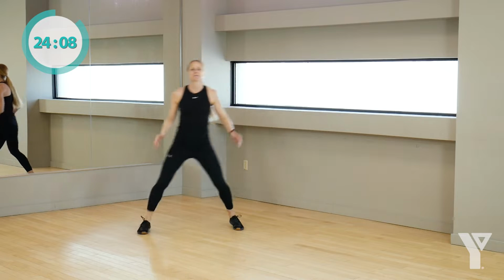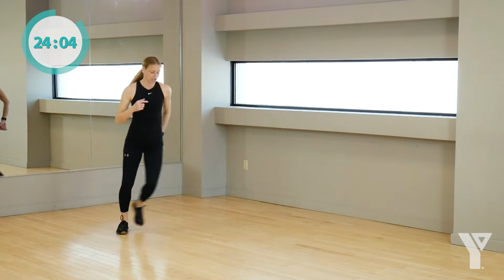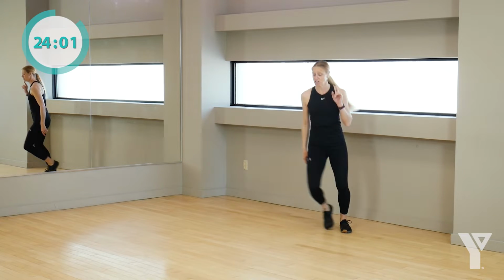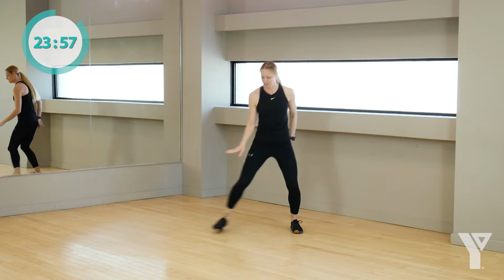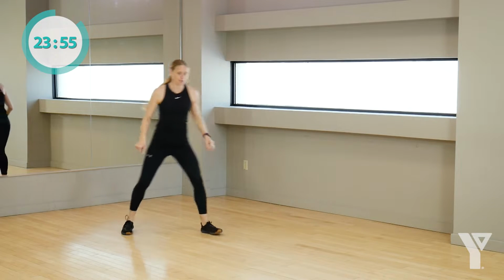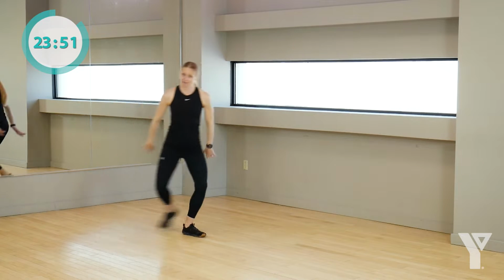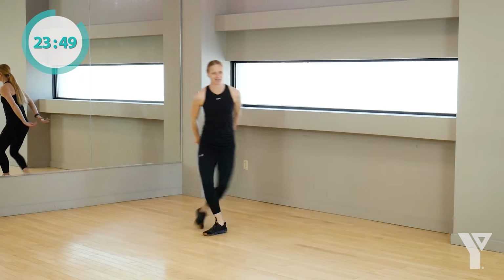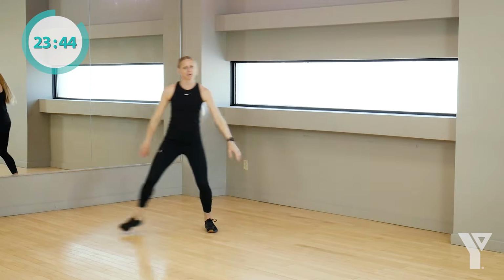So join me with this movement right here. Let's go. Now look, always there's options. You can step behind, step, touch. But if that's not comfortable, step beside, step, touch. So a bit of a two-step rather than that step behind. Now, make it a little bigger if you can. Add the arms in. And make it a little bouncier if you want.